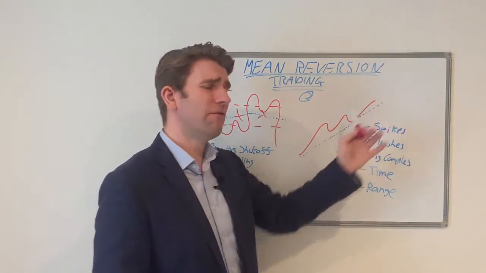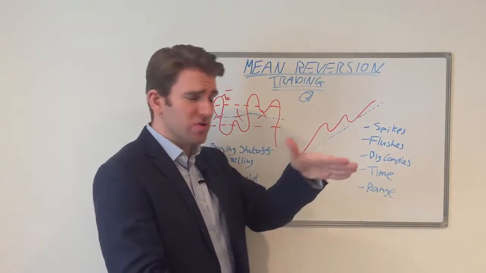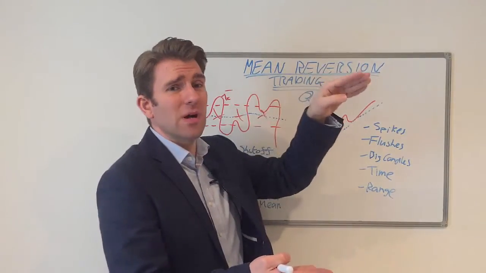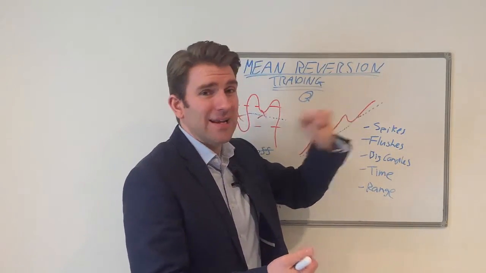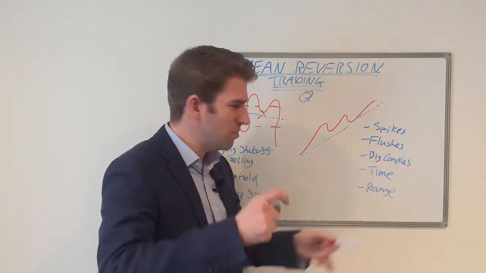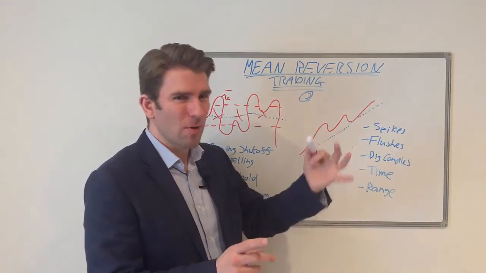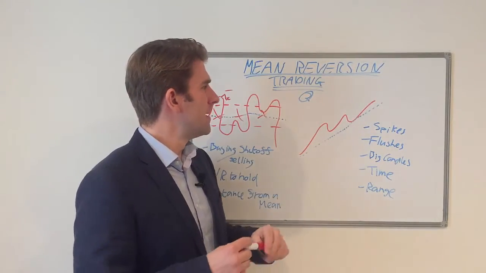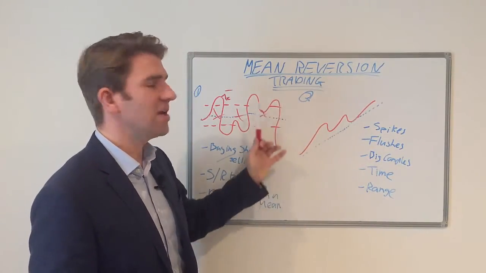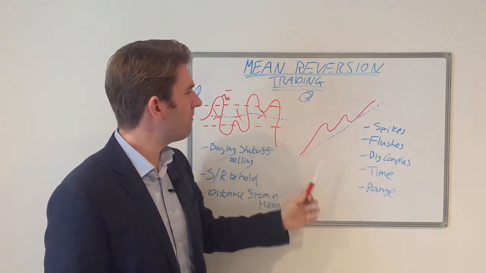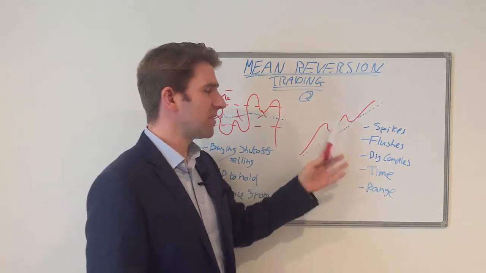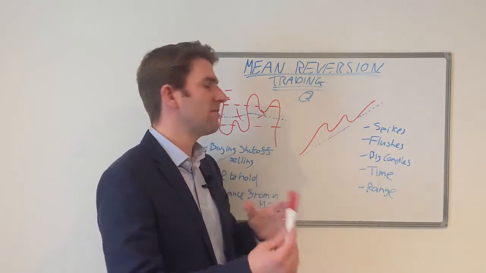And also the range, how far have we come? What's the range of the day so far? What's the range of the time period you're trading? And thinking, well, that's quite a lot already. If we go a little bit more as well, we're already in sort of unlikely territory. So maybe that's the time to use the spike, use the flush as a really fine tune my entry, but then think, well, the range is quite a lot. We're probably due a little bit of a pullback here. So 2 distinct different market environments, one type of strategy, but understanding the strengths of them both and where to deploy each of these techniques or each of these setups in the current market conditions or whichever market conditions you're looking at.